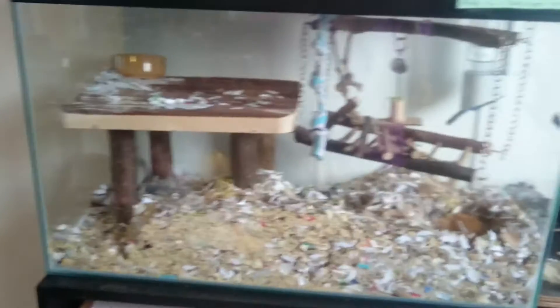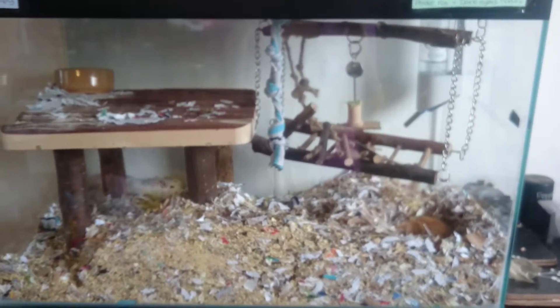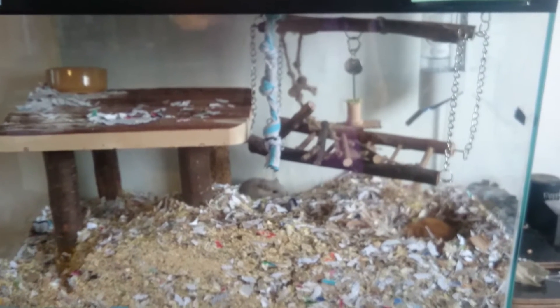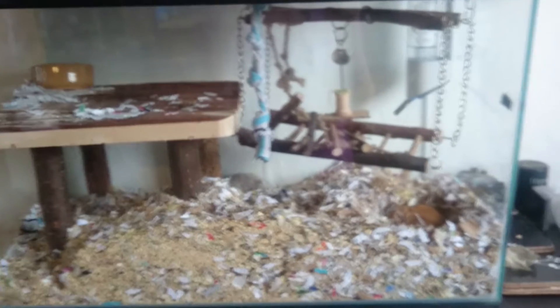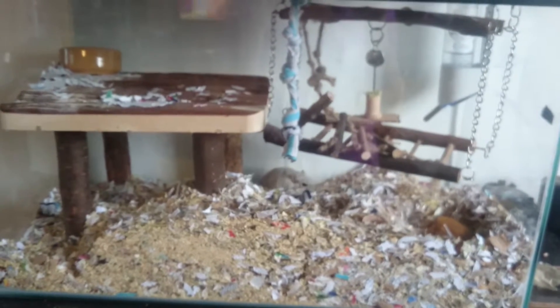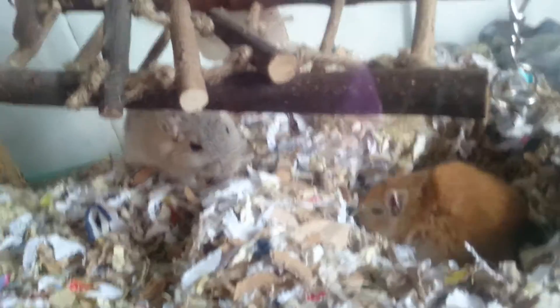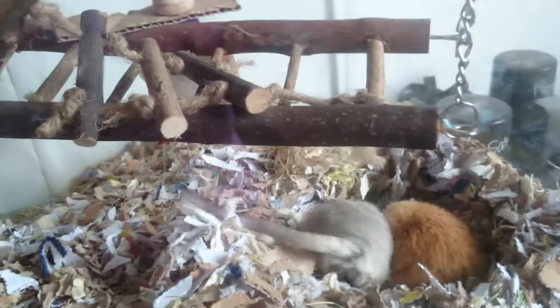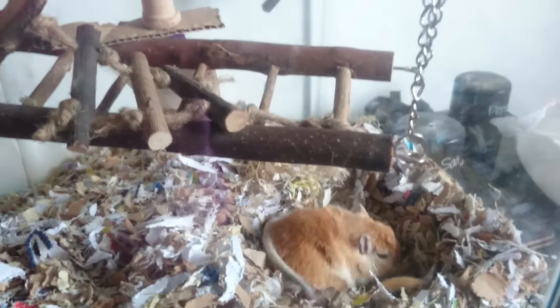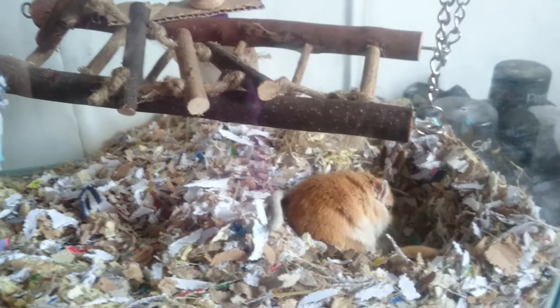These are Wren and Stimpy. As you can see, they've got their little table. There's Wren there in the background. And then they've got their water bottle — that is a metal guard on their water bottles and it's hanging from the glass. They've got their kebabs and their bridge. I'll go through their little home and say hello. There's Wren. And there's Stimpy. For everyone who has watched Wren and Stimpy, as soon as Stimpy decides he's going to wake her up and show off, you'll see why he's called that.